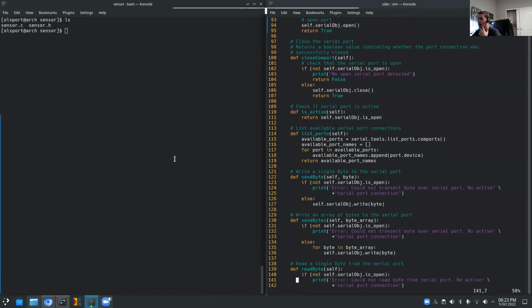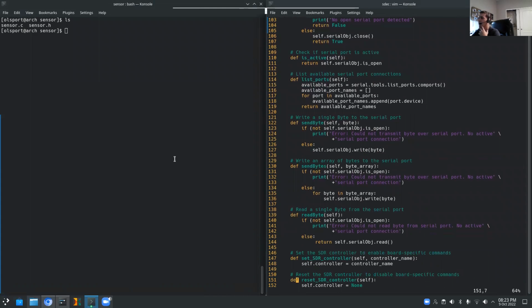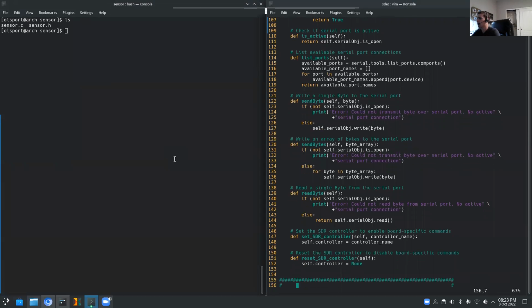That's interesting, I don't know why there's two send bytes. I'll have to look at that later. I'm not sure how that happened. But anyway, and then there's read byte and setting controllers.